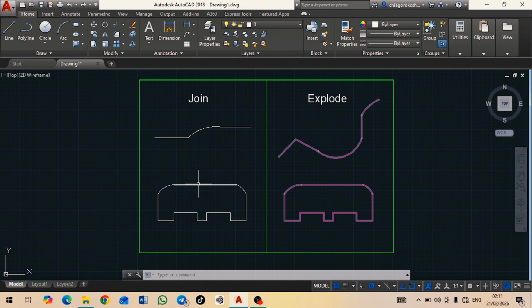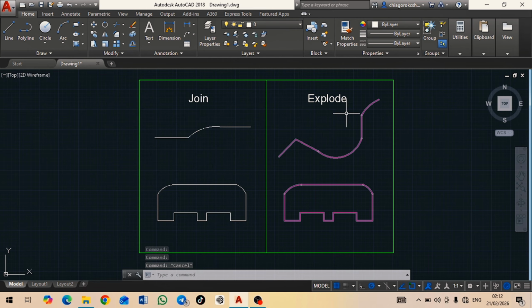If you also come down here, you will notice the same thing. This is a separate line. This is a separate line. This is also a separate line. This is also a separate line. So what we are going to learn today is how to join all these separate lines to become one. How to join this line, this line, and this line to become one line.